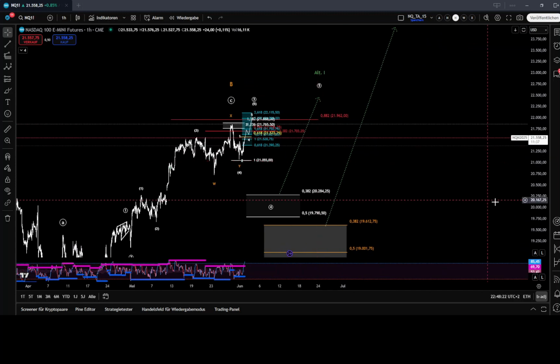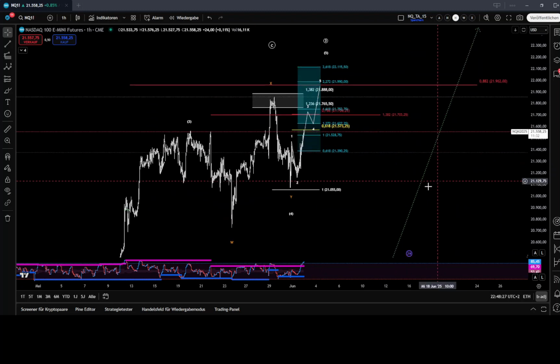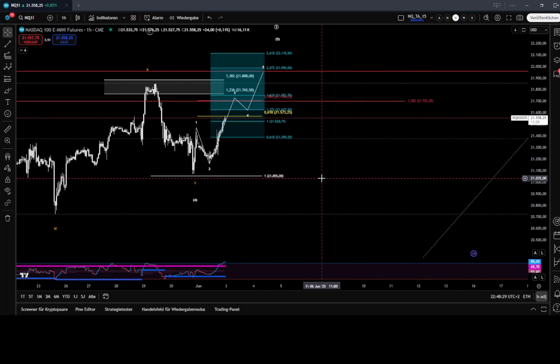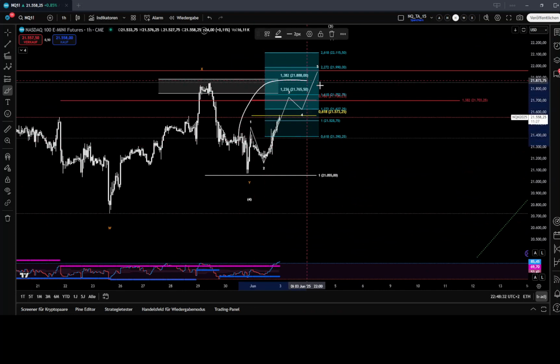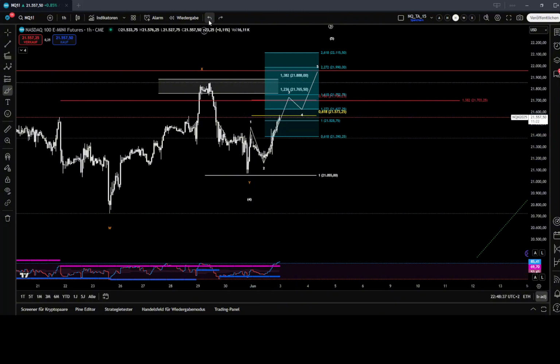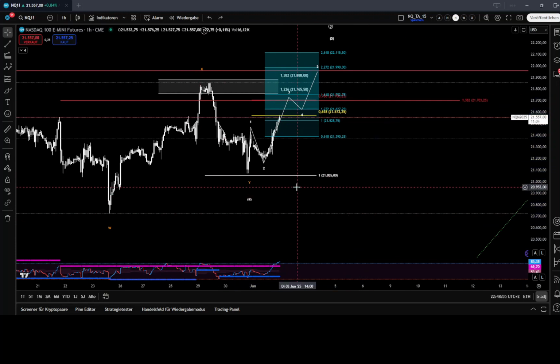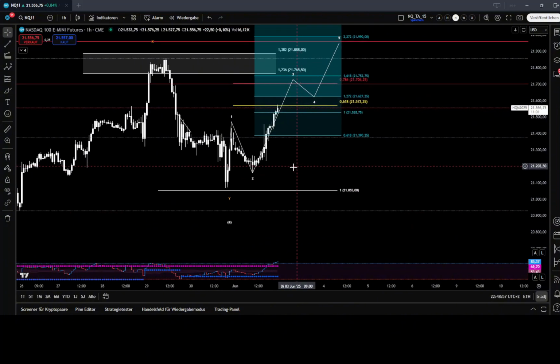And I made you aware of this, that this is very relevant for the further price development if we can move higher. The alternate scenario in this area here would be just an ABC move up, and we should hold between 21,573 and 21,700 around. Okay, that could possibly also only be a three-wave move up, retest the 1.382 from below, and then head lower. This has to be determined, but for now, I think the pathway is relatively clear.